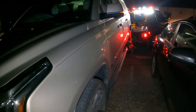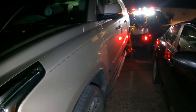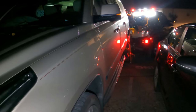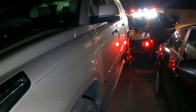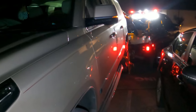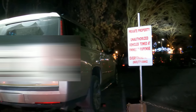Gotcha. Those are just the fees associated with the tow. I can't hear you. I'm sorry. Those are just the fees associated with the tow. That's robbery. So where's my vehicle at right now? Like I said, 221 Newman Road. How far is that from where I'm at? We're just down the road, Gatlinburg. It's probably 2.5-3 miles. Yeah, 2 miles away. I got to call you right back. I got to figure out how to get cash because y'all steal it from me.